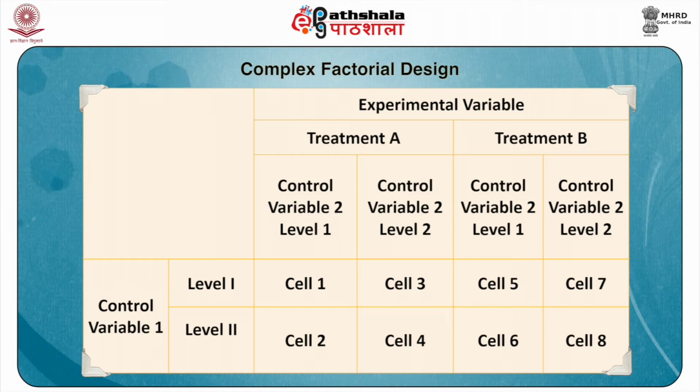Complex factorial designs can be generalized to any number of combinations of experimental and control independent variables. The greater the number of independent variables included in a complex factorial design, the higher the order of interactional analysis possible, as we shall see in the modules of this paper at later stages.